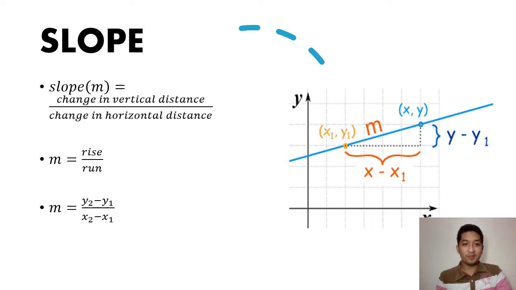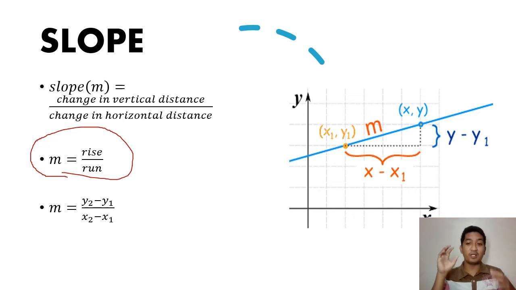Okay, so these are the formulas in finding the slope of a line. So again, I have told you already about this. When we say slope, or the M, it's the change in the vertical distance and the change in the horizontal distance, or simply the rise over the run. It's between 2 points. Always remember that you cannot find a slope if you don't have 2 points. So you must first have 2 points of this line. This is the first point and this is the second point.